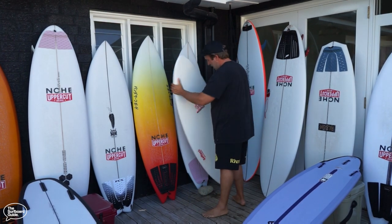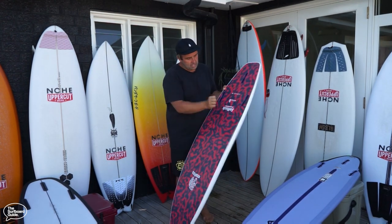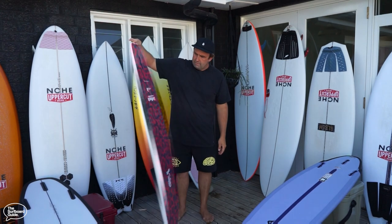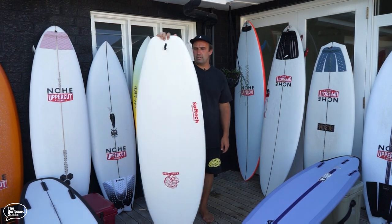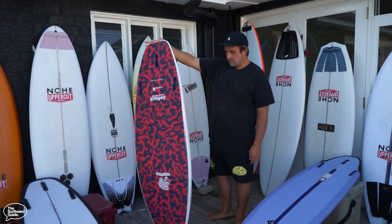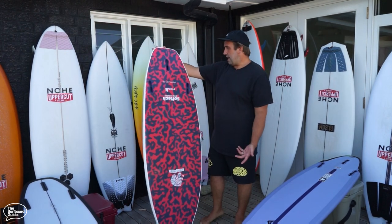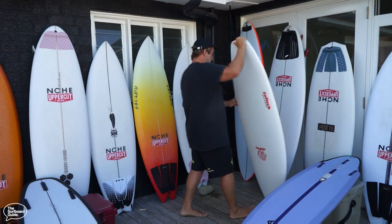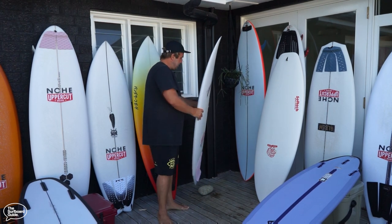It's summer in Australia right now and a bit of fun: Soft Tech have brought out a Philippe Toledo board. It's epoxy wrapped in a soft exterior, FCS 2 thruster, 5'6", 33.5 litres. I've been smashing some shorebreaks in it and pushing the kids into waves — having a lot of fun. Hopefully we get an epic little shorie session to film some clips and put this review together. FCS and Soft Tech, thanks for sending this out for review. I'm a big fan of soft boards — so much fun in shorebreak, and not having to leave your fibreglass board in the sun all day.